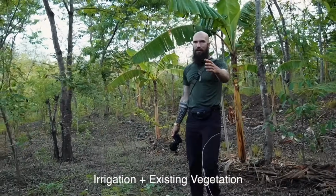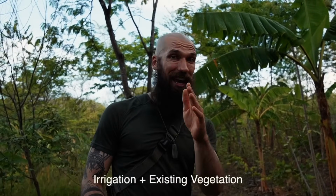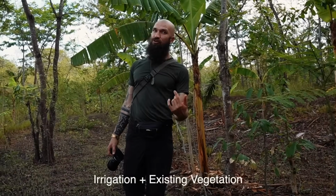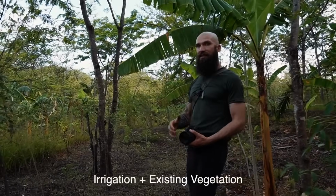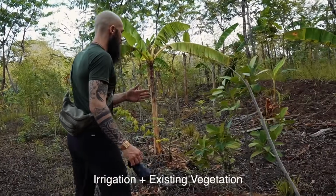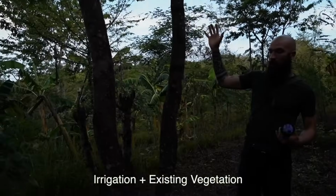So the difference here between this site and the other site that we just visited, Tierra Amor, the difference is crazy with irrigation. I want you to notice how much more alive and lush everything is here, versus at Tierra Amor, no irrigation. The dry season really had a bigger impact, so it's cool to see what an irrigated system looks like. And just a more diverse and dense system, to be honest. I mean, there's trees planted at least every meter, meter and a half here. Obviously these are the trees that were already existing in the landscape that they pruned or left.